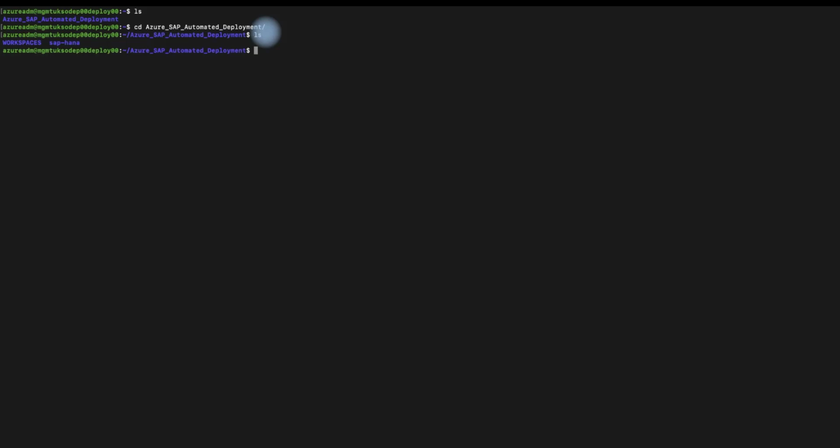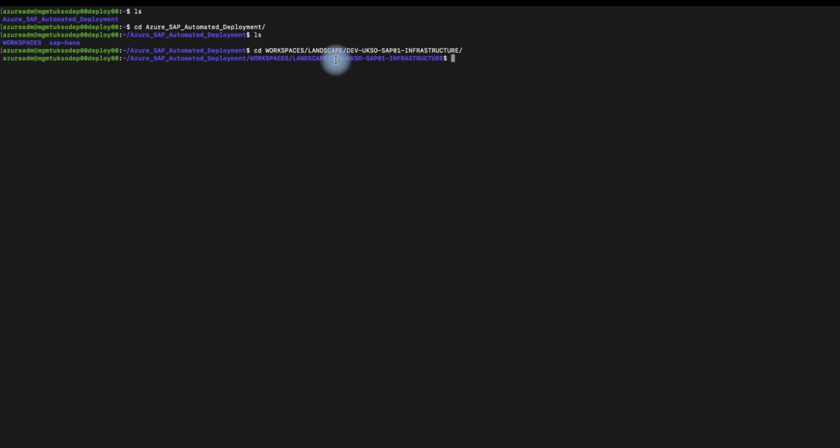In order to deploy the workload zone, we have to go into the workspaces folder, into the landscape folder, and into the folder in which the TF vars file lies. So I'm going to go dev UK South, and I'm going to go into this folder here. The reason why we have to go into our environmental folder for the rest of the deployments is because the workload zone is the first opportunity that you will have to divide your deployment up into environments.